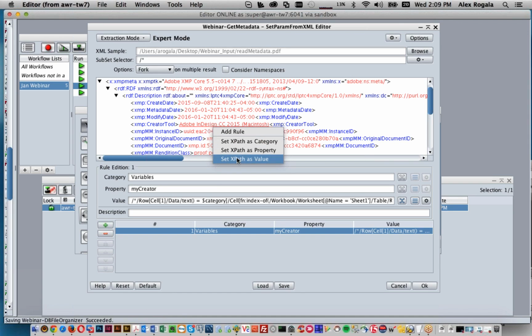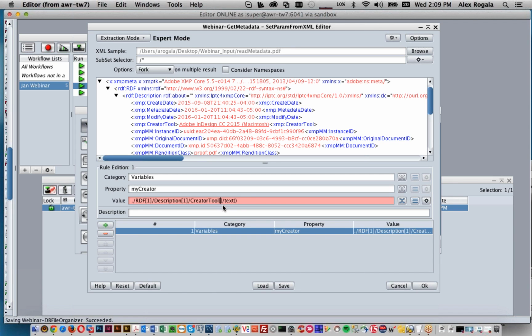So all I have to do is click on that, and click Set XPath as Value. For the first entry it sees for a creator tool, it's going to grab the text associated with that. If I wanted to grab the text associated with all of those, all I'd have to do is put in a period, and that would grab any entry under that first description tag that listed my creator tool.